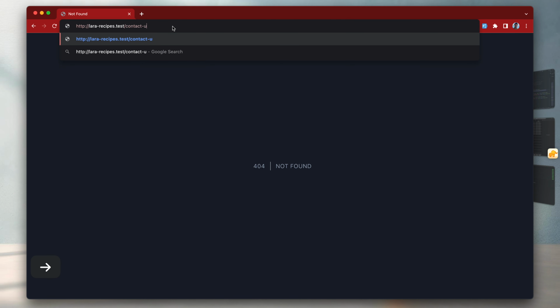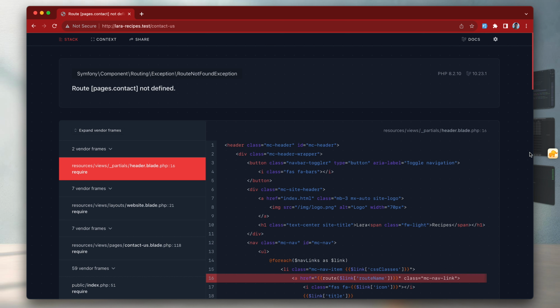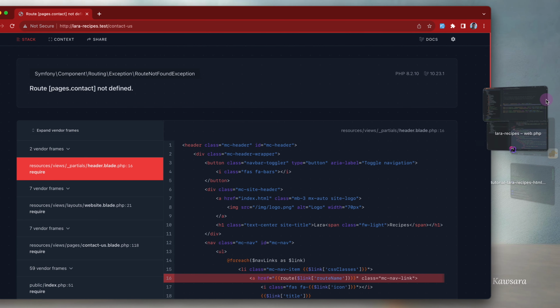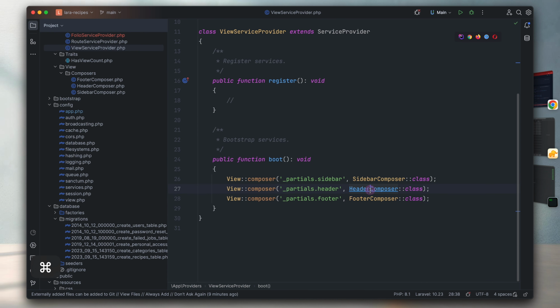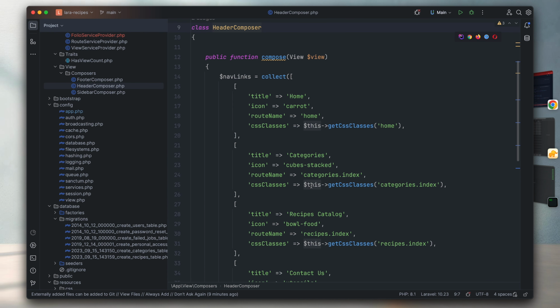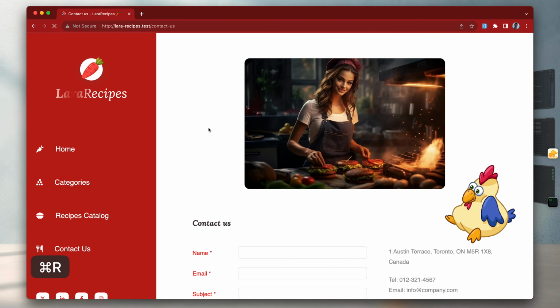So we have contact-us and pages.contact is not defined. So let me just make sure that I did not. Okay, so I have to fix this one as well, which is simply inside my view service provider. Here in the header component, we are generating a new route called contacts, and we don't have contact, we have contact-us since this is the view name. So now it's working just fine.